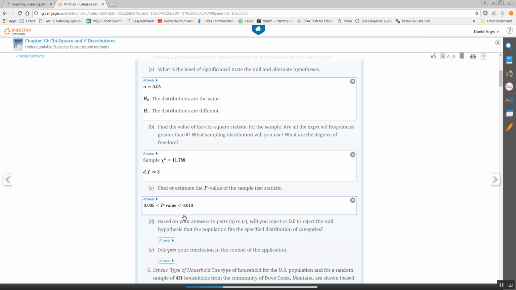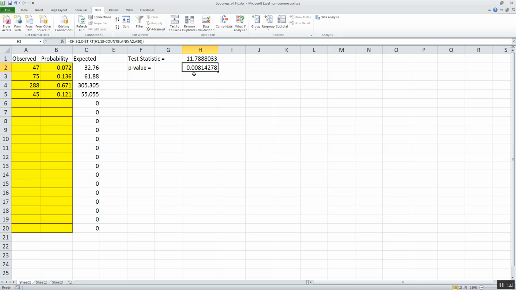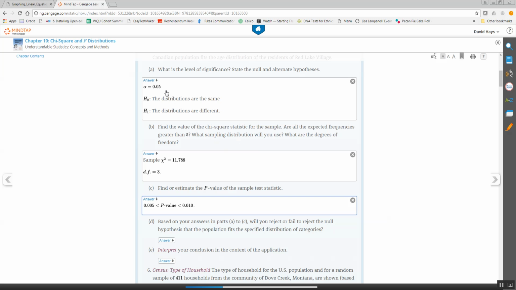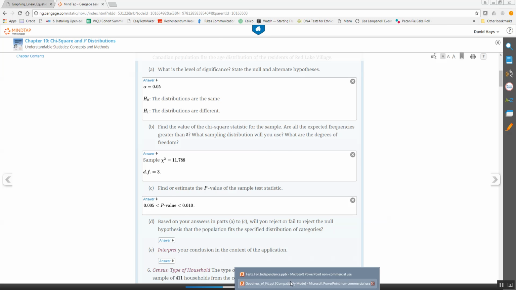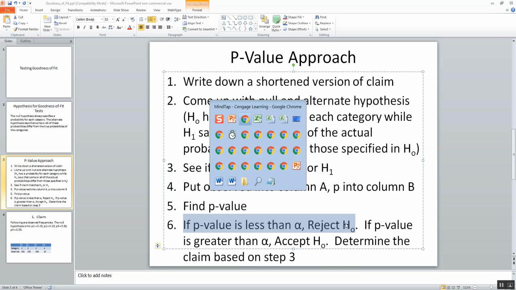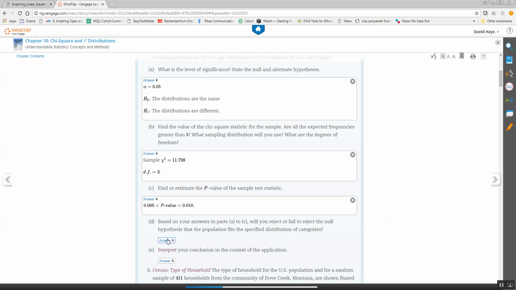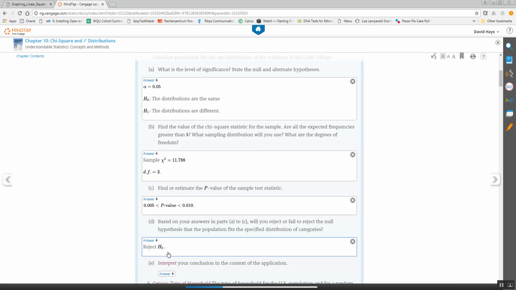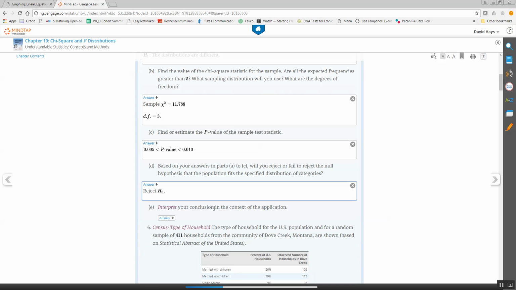Now our p-value is 0.008, and alpha is 5%, so p-value is less than alpha. So if p-value is less than alpha, reject H0. So when it asked, what are you going to do? We're going to reject H0. And then that's how you'd answer that type of problem.